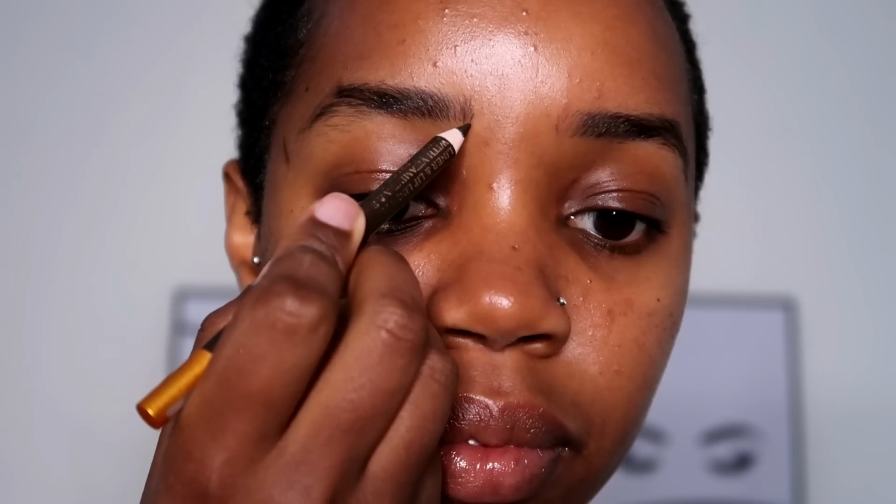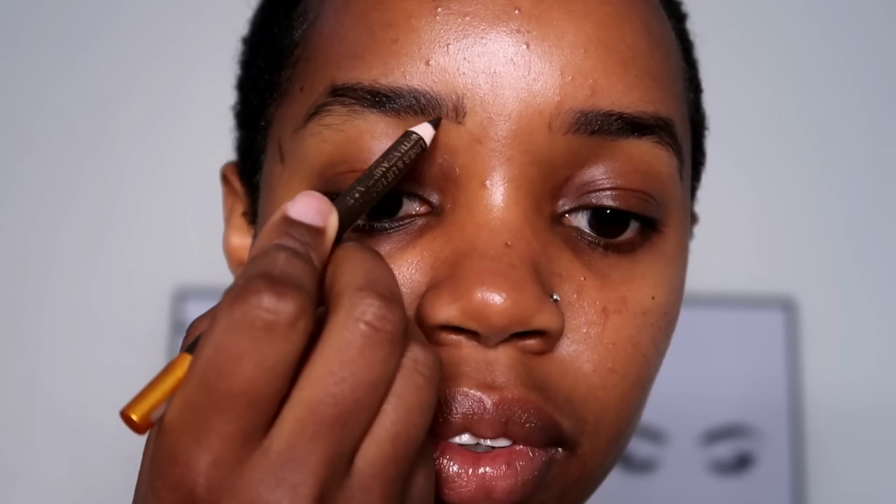Next step is now to fill in the brows. So brush through your eyebrows with your spoolie or your mascara wand and brush upwards and outwards. That's how our eyebrows typically look. Let me tell you guys, whether or not you sharpen your pencil can make or break how your brows look. So make sure it is sharp and keep sharpening it.